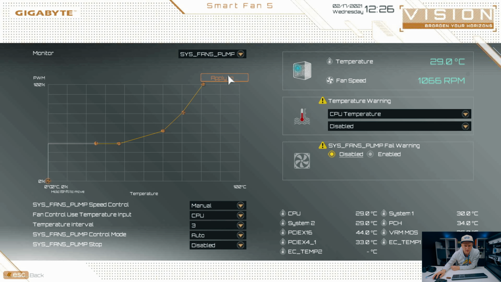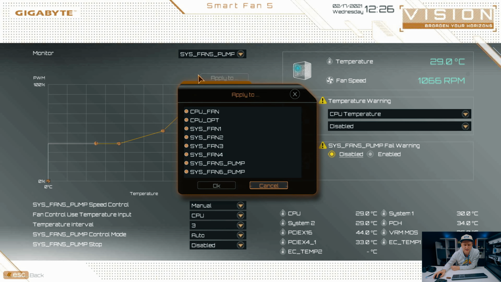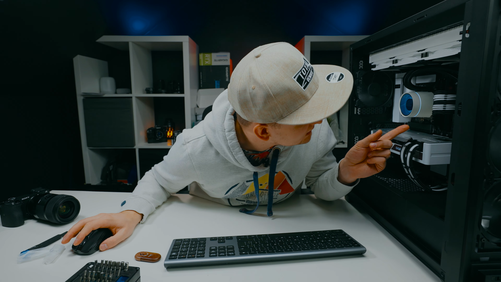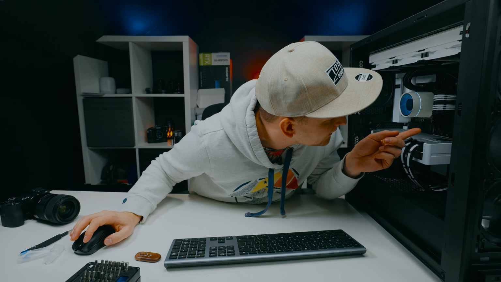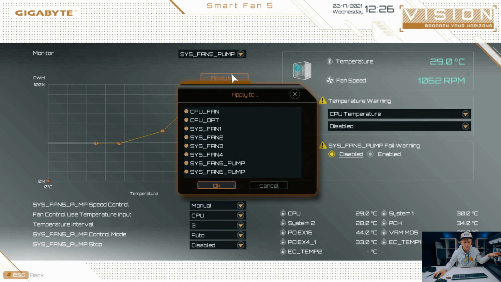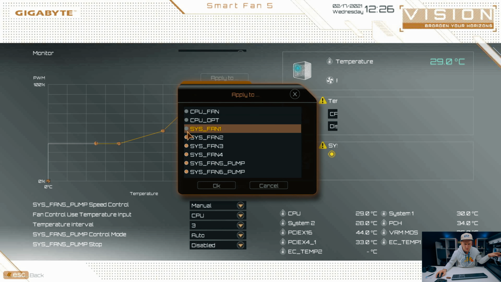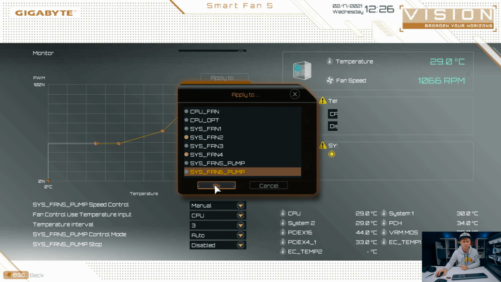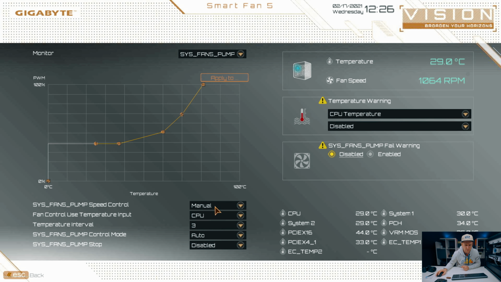Now, the cool thing is you can also apply the same curve to some of the other fans in the port over here. I can see that there is system fan 2 and system fan 4, which are here on the side, if you have plugged them in completely the same. So I'm gonna apply them not onto 3, but onto 2 and 4. Those are the only ones we want. So 2 and 4, as you can see, boom, the same settings are gonna go there. Apply to 2 and 4.